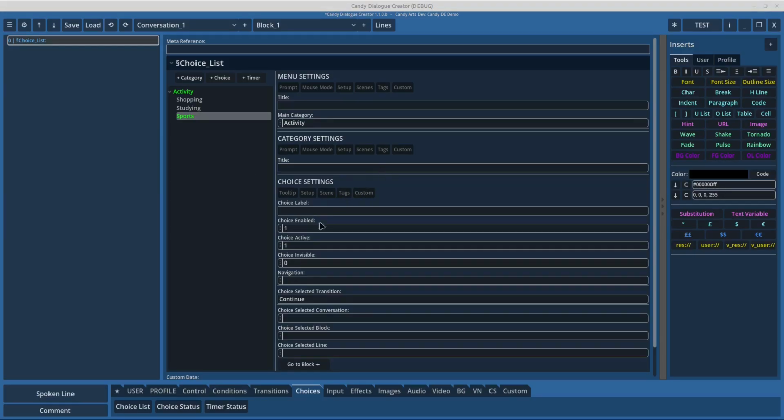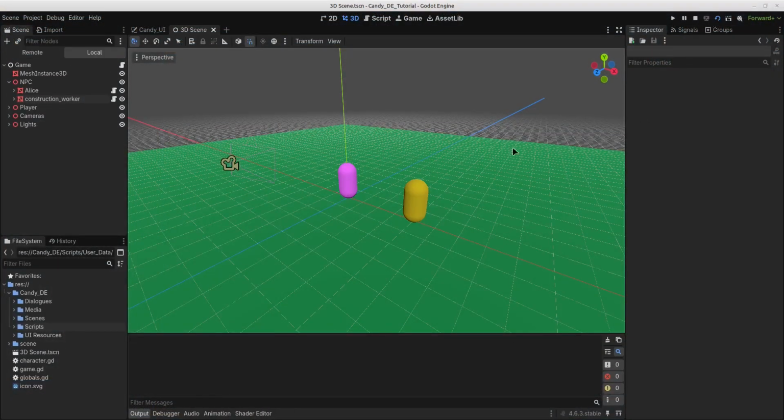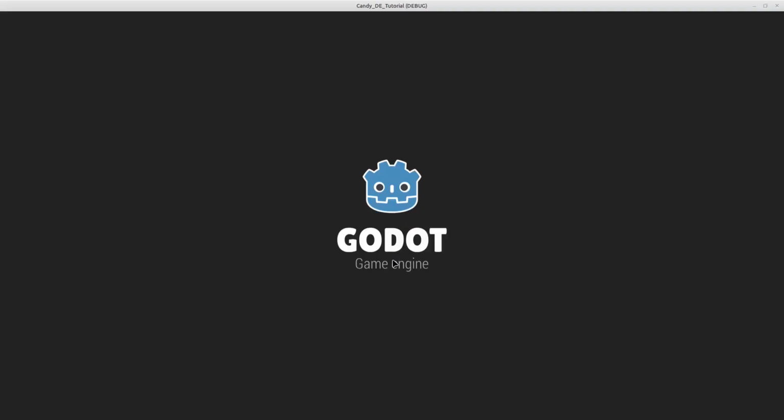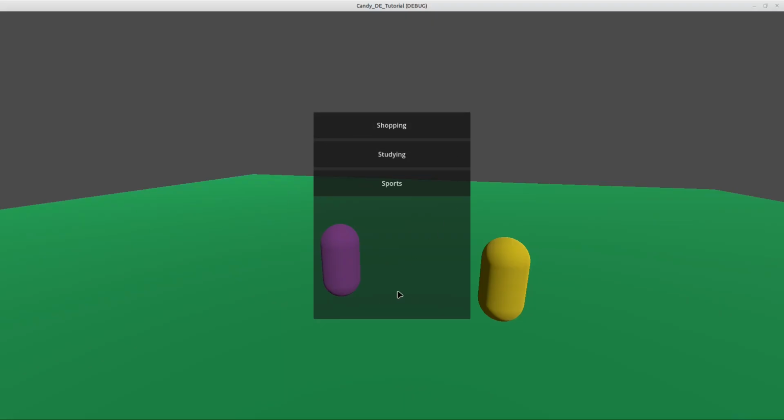Now, before we configure anything further, let me just show you what our choice menu looks like in a game. And there we go. Now, don't worry about the way it looks. The choice UI that's provided by default is extremely basic, but like all UIs in Candy Dialog Engine, it can be fully customized.